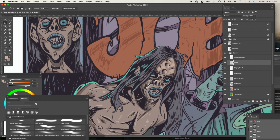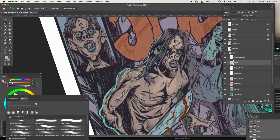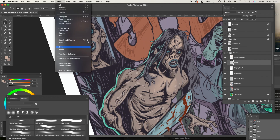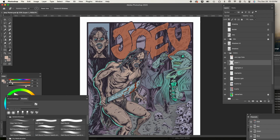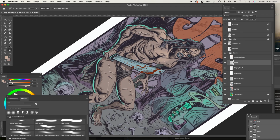This one I'm using mostly this big soft round brush. I use a splatter brush a little bit later on to do some blood textures on Joey. And there's a cell shading gel brush that I like that's got a lot of nice line variants, and it gives you very nice highlights in an anime type style. You can see I've already added some of those to the illustration. Right now I'm just using the lasso tool to define some shapes. I'll feather the edge, and using a soft round brush start to build up highlight layers.